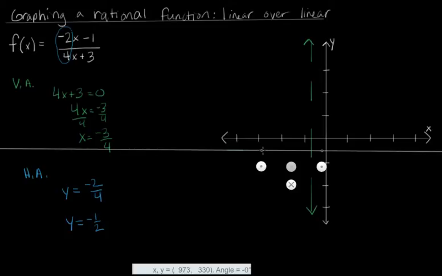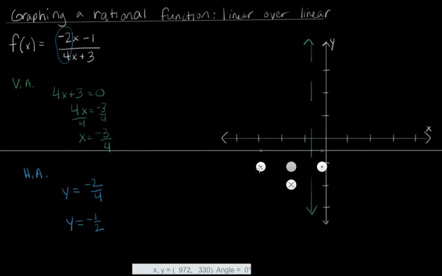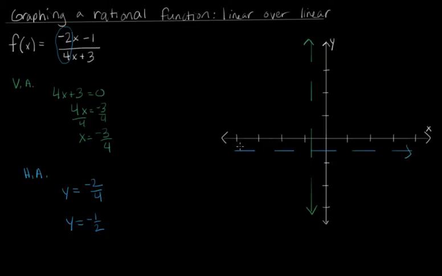So like this. Oops. It's not quite horizontal. Okay, that looks pretty good. So something like that. Okay, so now I just need to figure out where the graph goes in here. So I'm going to make a little chart and plug in some values for x and see what y is.